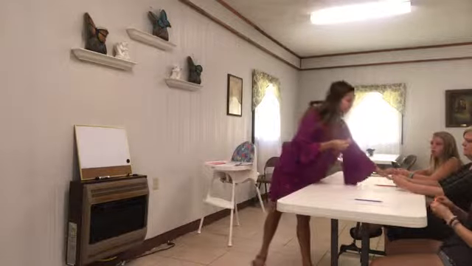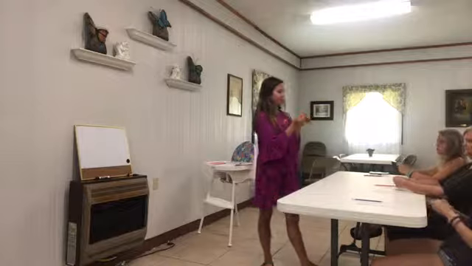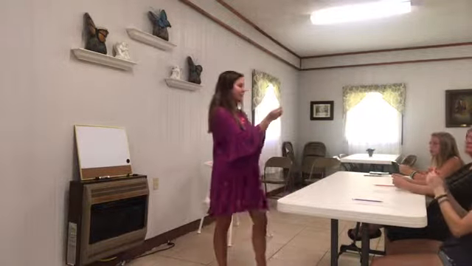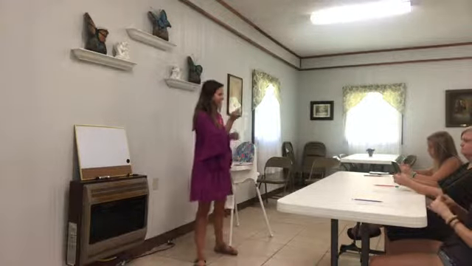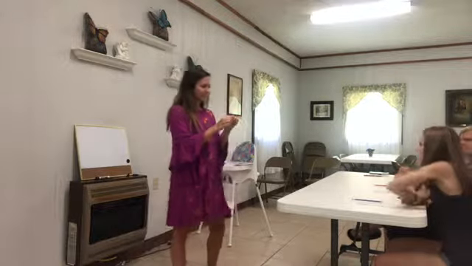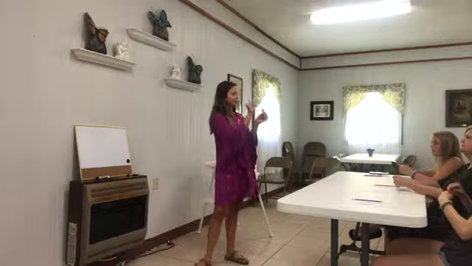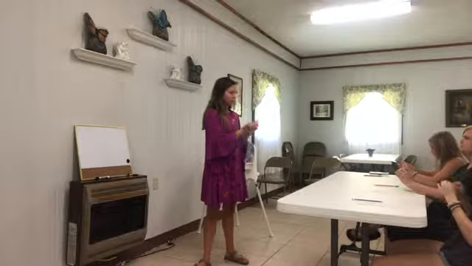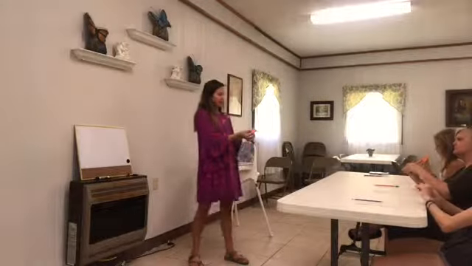So fold it like this. You should have all the little smiley faces on the outside like this. Okay, and then fold it one more time to make it a little bitty square. Make sure it's all folded. Now open it back up so it looks like this. Now you're going to stick these 2 fingers in one side, and then these 2 fingers in the other side. And now you can do it like this.